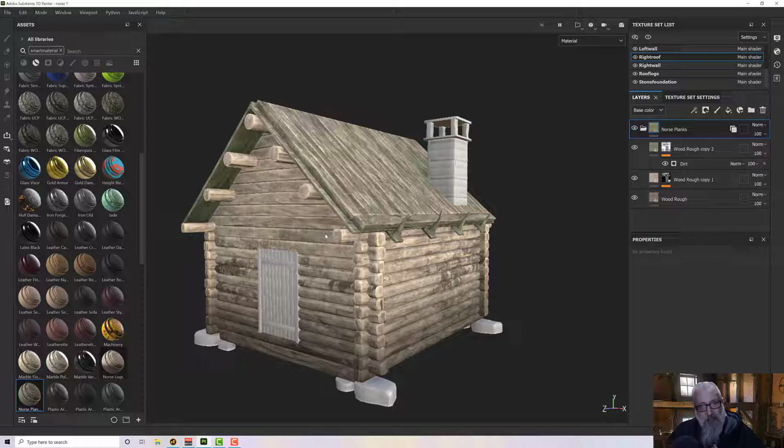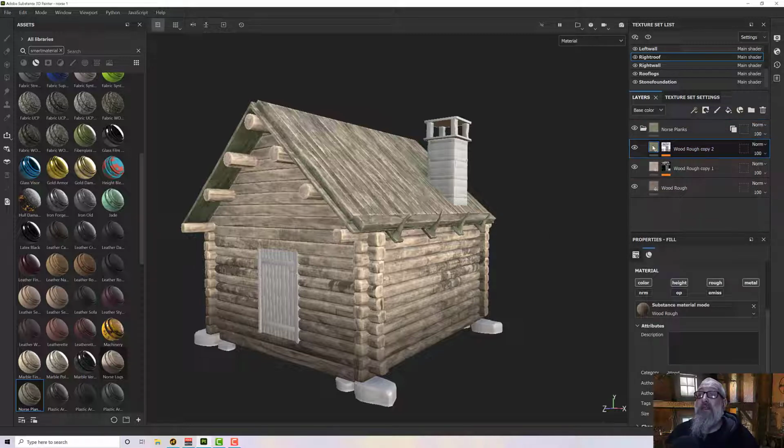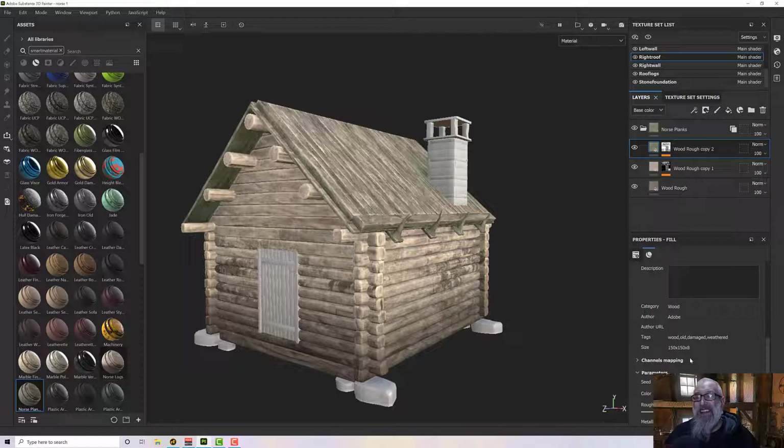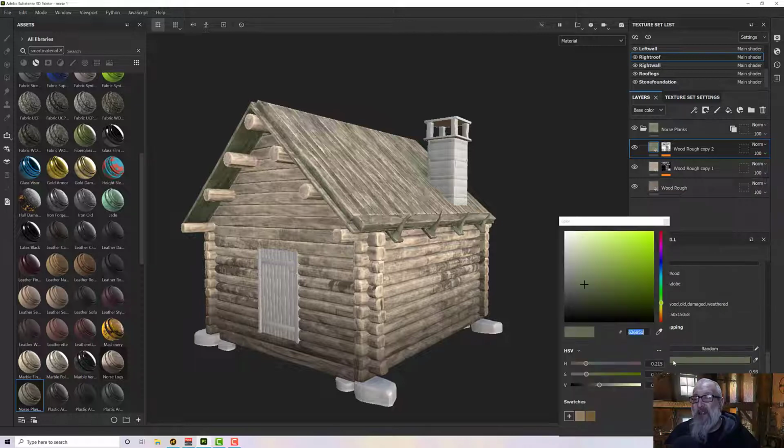The next stage is to actually go in and add personal detail, which one I'm not too worried about the green, because I'm going to paint some of that green into the other areas, but that's not something I can then make a smart material of, because it's UV dependent, and that causes that issue. What I will do, because if I don't I'll probably lose it, I'm just going to go into this colour palette, and I'm going to add it as a swatch so that I can pick that exact green for the painting.